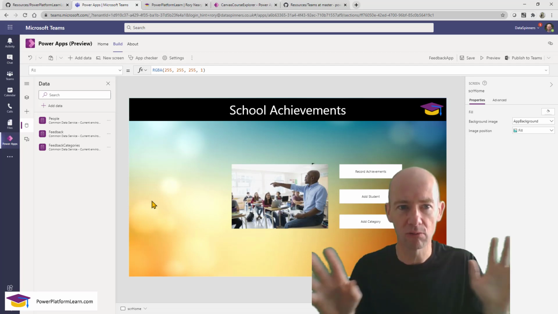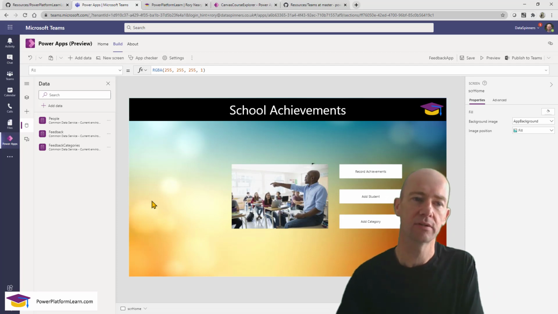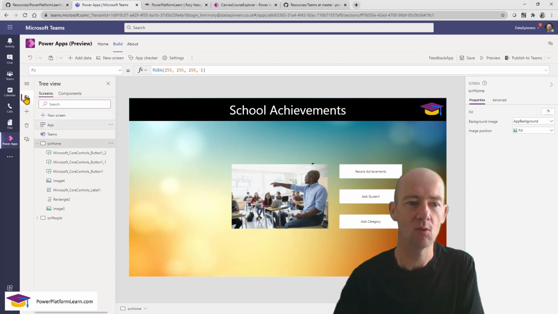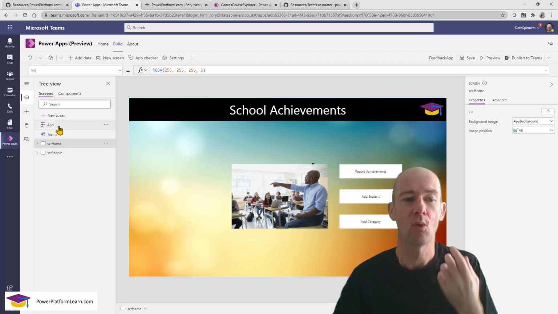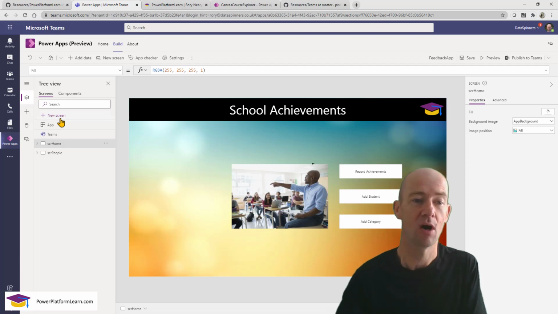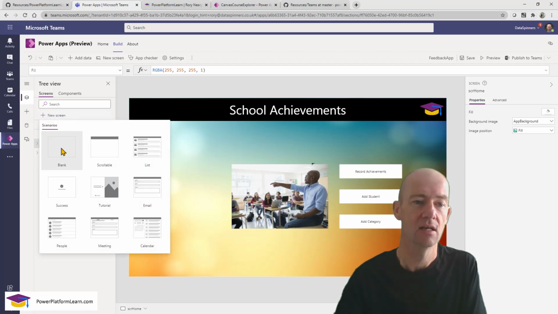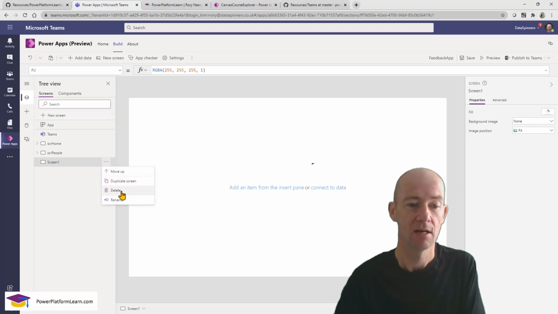We can start to see the whole of the canvas that we've got available to us here. What I want to show you is that we can now add a new screen, because at the moment we've got screen home and screen people. What we need is a new screen, and that's going to be our feedback screen. So I'm going to click on new screen. In fact, I could do a copy of this screen. I'll show you how to do new screen blank. It's just going to create a new screen that's completely empty. But I'm not going to do that. I'm going to delete that.